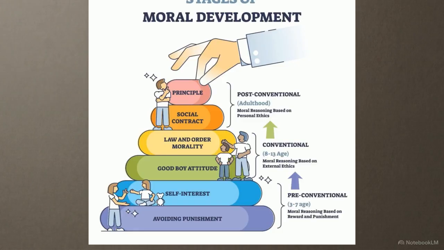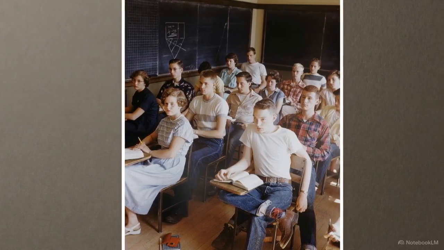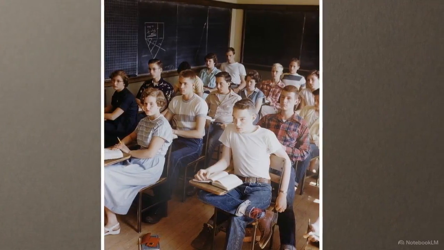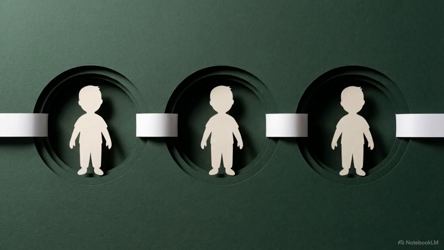Most teenagers operate in the middle section, the conventional stage. Here, the focus shifts away from direct physical punishment and toward peer approval and maintaining social order. In practice, a teenager at this level behaves well specifically to maintain a good kid image among their friends, parents, and teachers. Their moral compass is driven by interpersonal relationships.